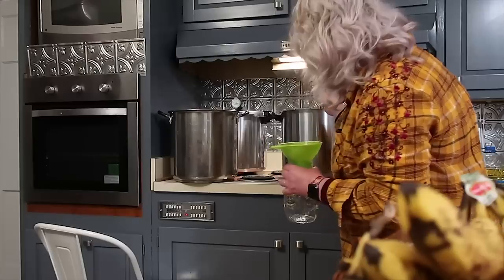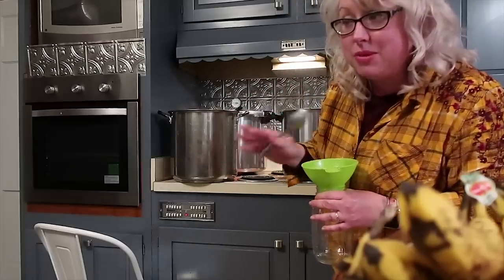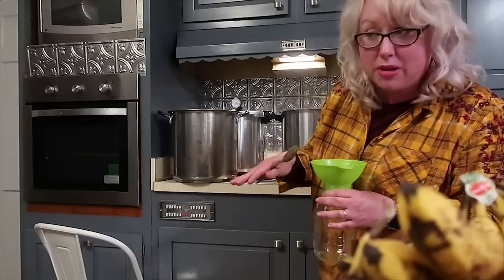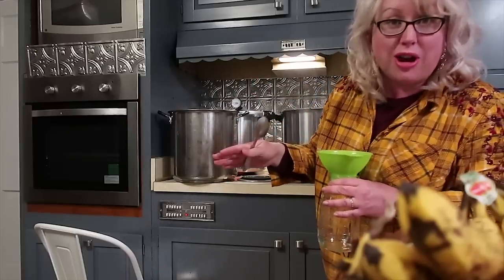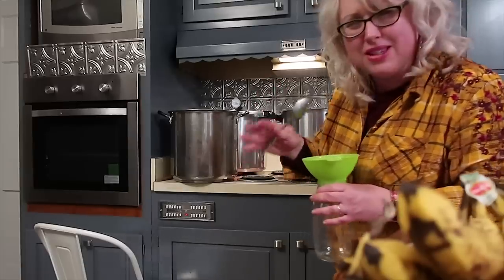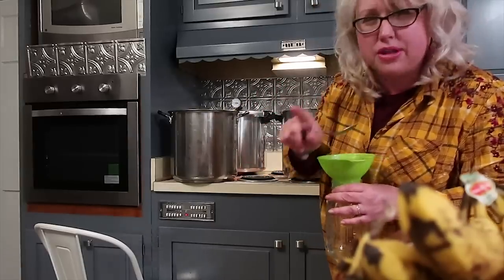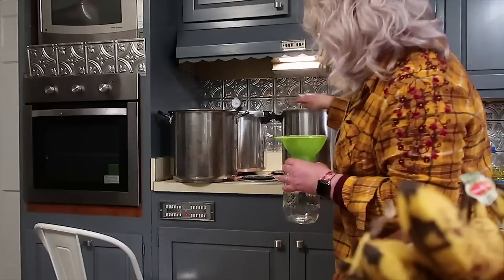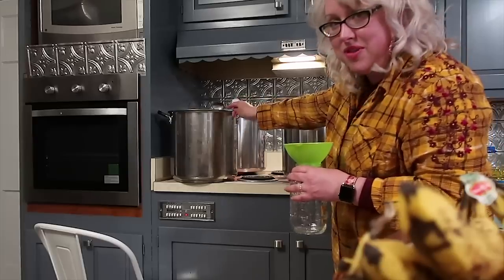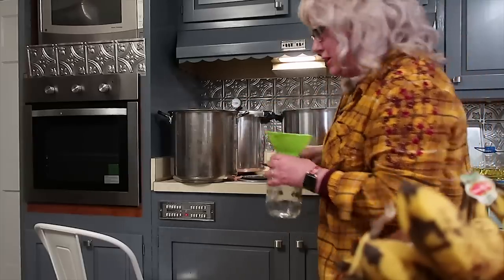Getting my next canner going. I'm already seeing it's gonna be so great when we get that extra stove we got off of Facebook Marketplace hooked up in the garage. Now that the garage is clean and organized, that's coming up. Travis says he's gotta put a different plug-in for that, or he already did, or something. Something's happening. Anyway, I can still fit 2 canners on my stove, so yay. This has my ground beef in it, though. That's my canner, so I've got to kind of do a little dance here to get this done.